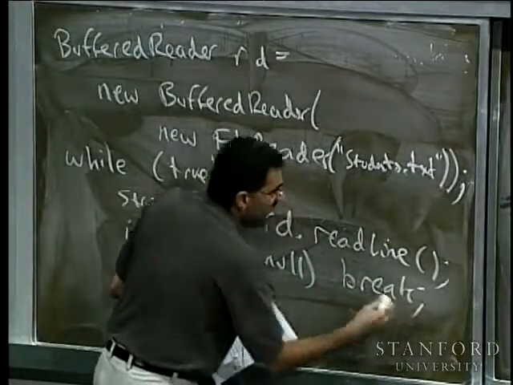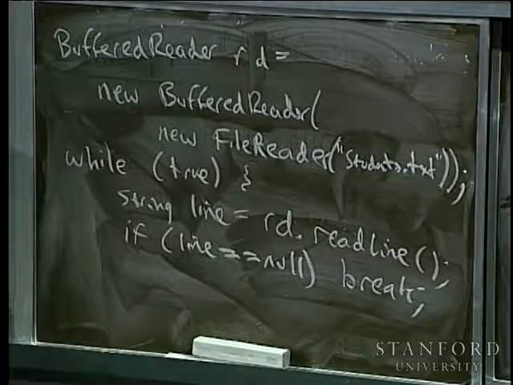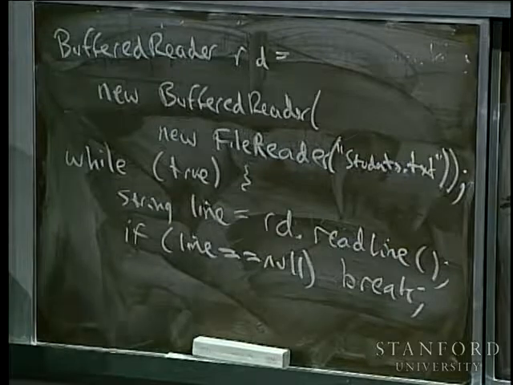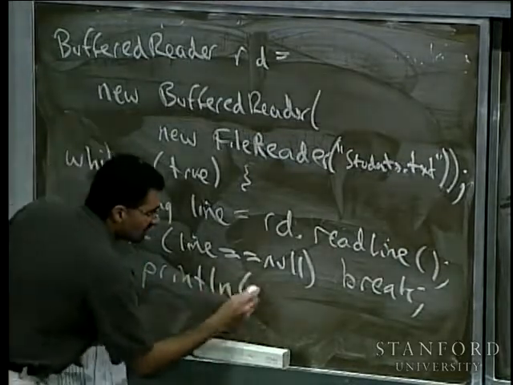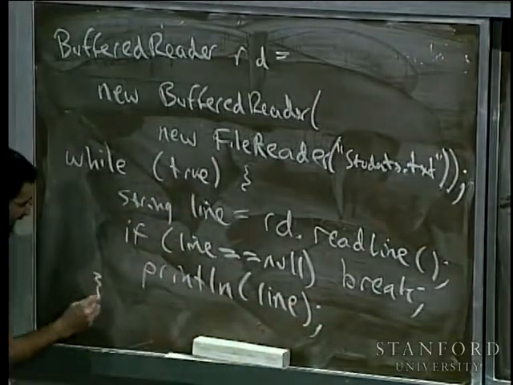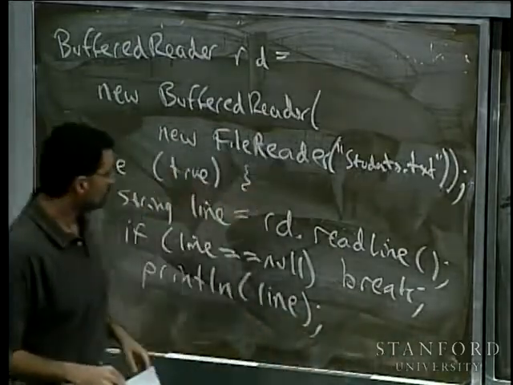Here's my little loop and a half. I'm going to break out of this while loop, and if I got a valid line, I'm just going to print it to the screen. So all this code is going to do is take some file, read it line by line, and print every line to the screen. Since every line is just a string, I can just do a println of line, and that will write it out to the screen. Okay? So any questions about this?